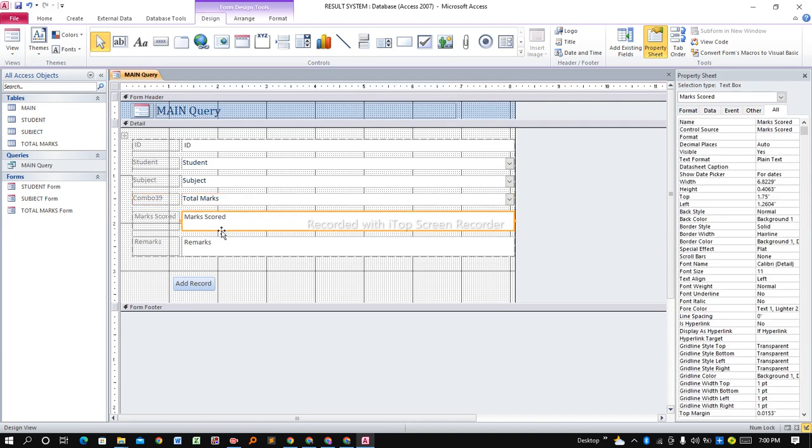So after doing so, you can now save your work, save it as main query form. Click OK to save. Then you can close.